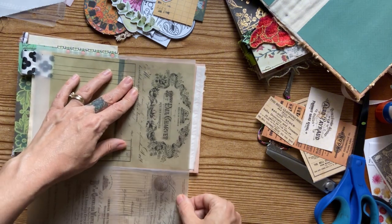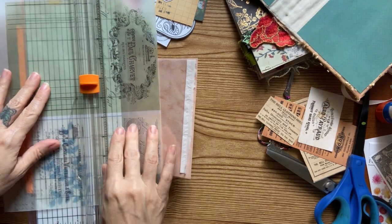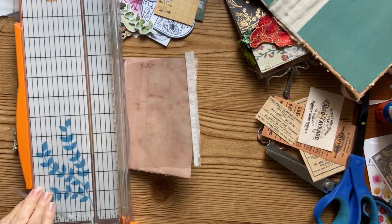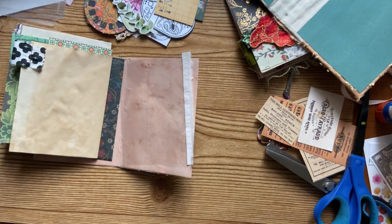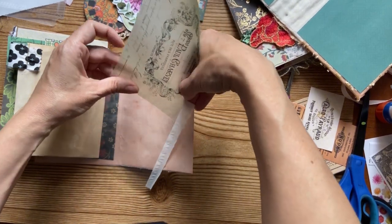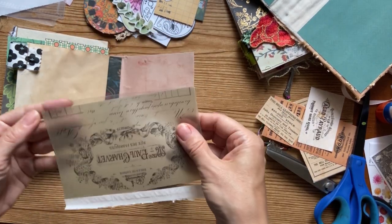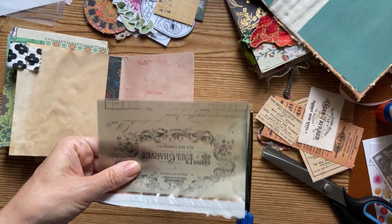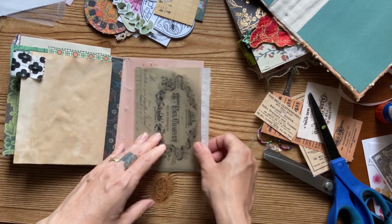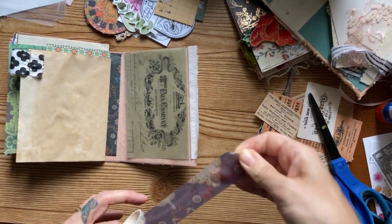So here I decided to use some more printed vellum. Sorry, I don't know where this printable is from. I will get better at that. Just slide it on in there. Once again, I don't love the white line there, so washi tape to the rescue, as per usual.